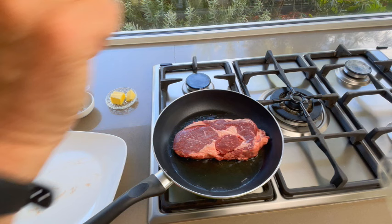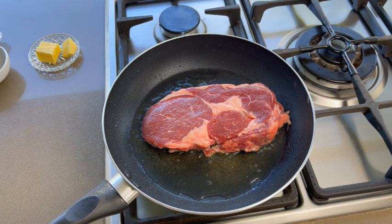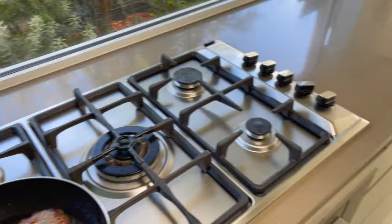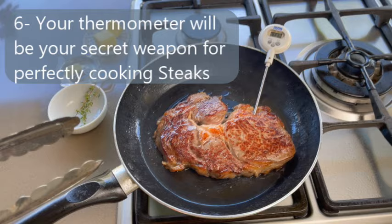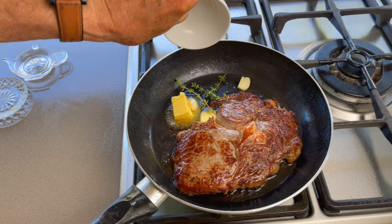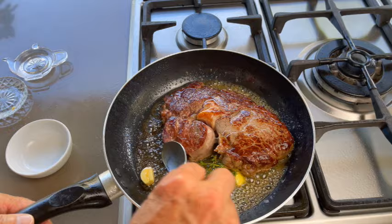When the oil is very hot but not smoking, gently add the steak in the pan, always facing the wall to avoid boiling oil projection toward you. Now you can hear the steak sizzling in the hot oil. Cook your steak on high for about 2 minutes. After 2 minutes, turn the steak over. After another 2 minutes, you can reduce the flame to medium. At the end, use a thermometer to check the temperature inside the steak to reach the cooking of your choice. Just at the end, when the meat is nearly cooked, add the butter, garlic and thyme in the pan. Melt it and baste the meat to add more flavor.